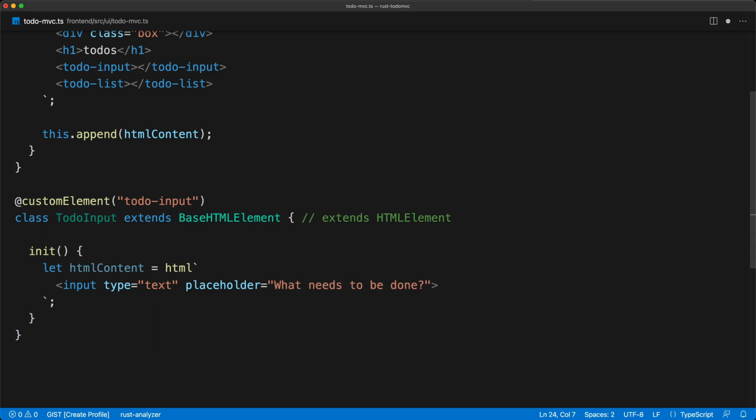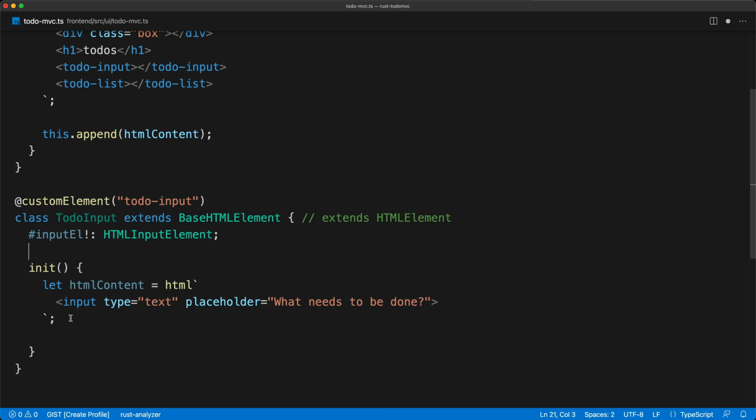Now, one of the best practices, because later we're going to use this element, is that we're going to have a private field, which is going to be input. We're putting an exclamation mark because it's not going to be set up at the constructor, but we can assume it is there. So it's going to be an input element.